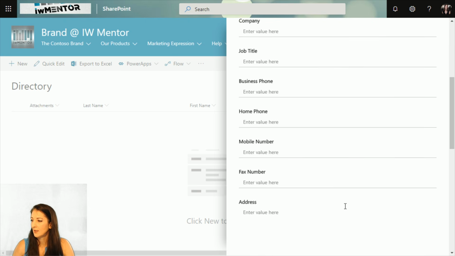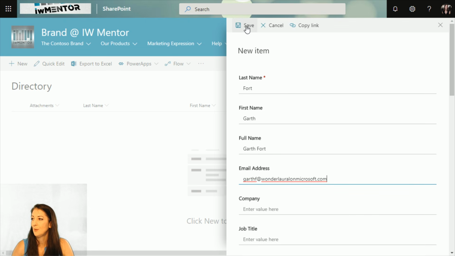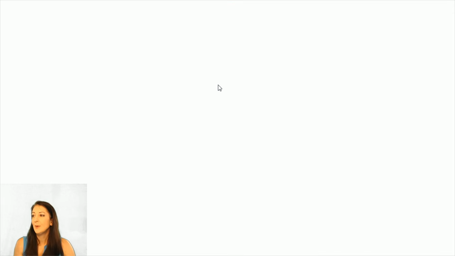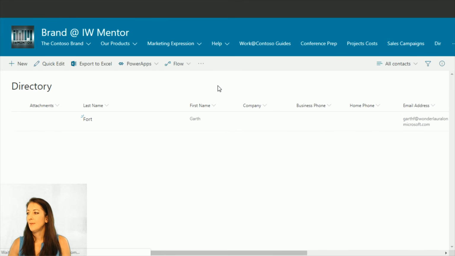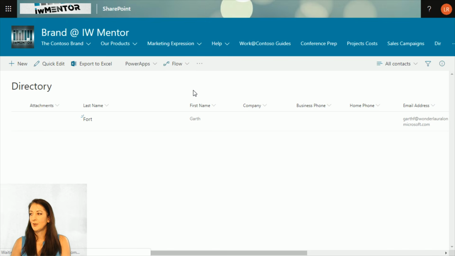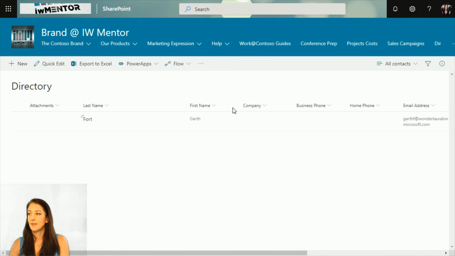And then, you can fill in all these other fields. The email address is the important one. So I save Garth Fort. So what it's doing, I just hit F5, is it's going to Garth Fort and getting all his direct reports. And then it's getting all of their direct reports. And then it's basically for every single direct report, it's grabbing all of the people under them.